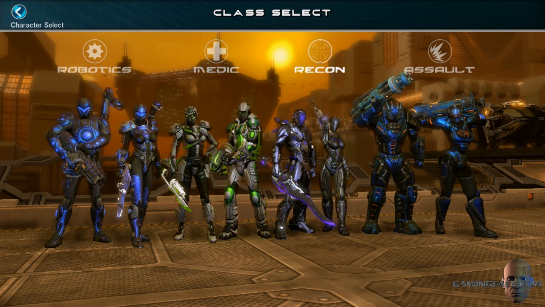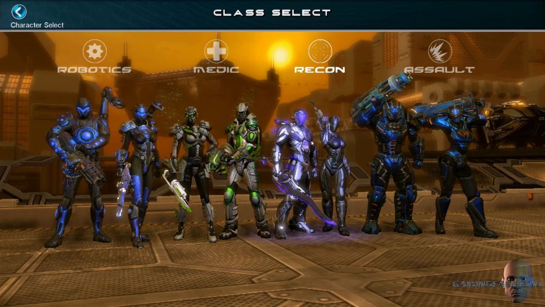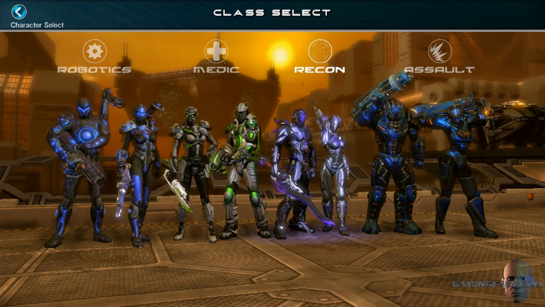Recon are your sniper and stealth attack type character. They can sneak up behind you and stab you in the back and kill you that way, or they could take you out using sniper abilities from range, so you'll never actually see them. It's all about stealth. That's what Recon's all about.